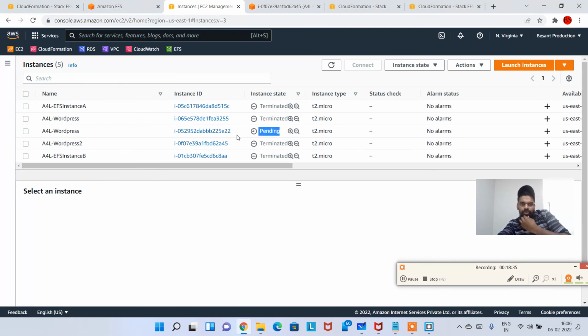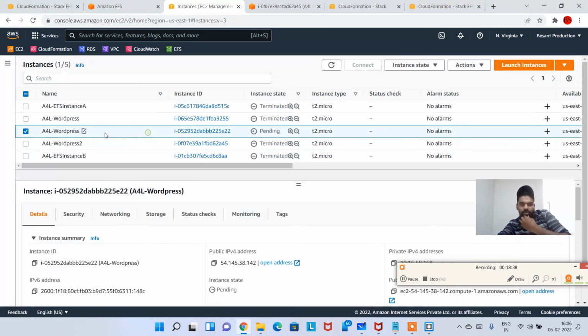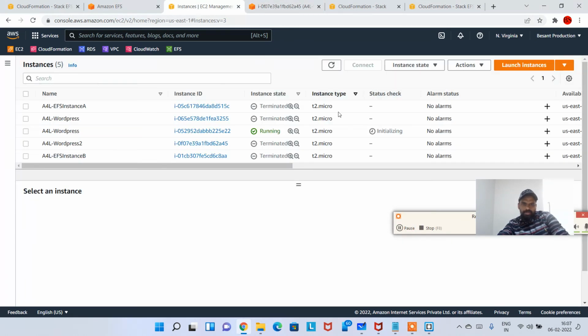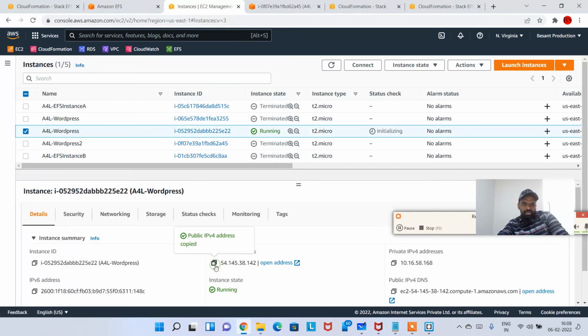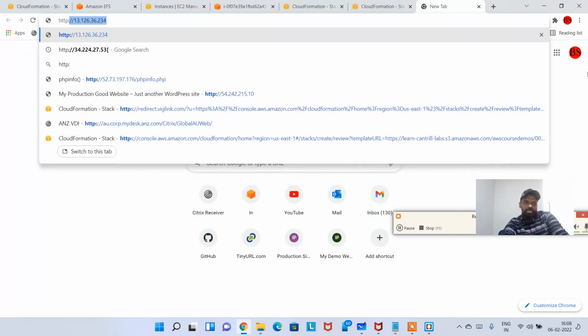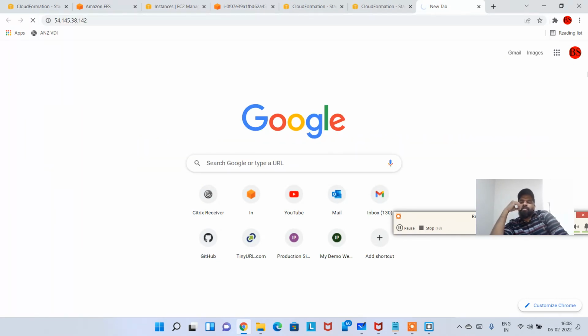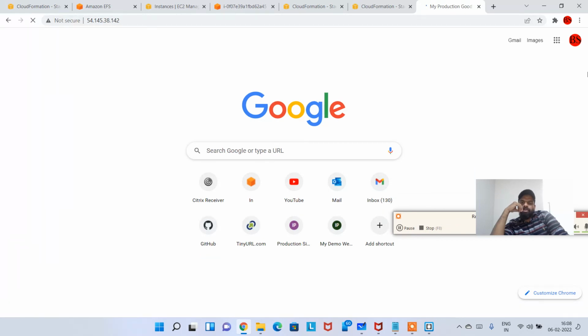See, new instance is coming up, pending. Now we will connect to it and verify whether we have those two photos there or not. So irrespective of whether the EC2 instance goes down or not, no problem, because we already have EFS created. It's still create in progress, but I think my instance is initializing. Let me try to open this new IP, http://public IP. Maybe it will take some time. Maybe I'm trying it a little early. Still initializing, so we can expect some delay.